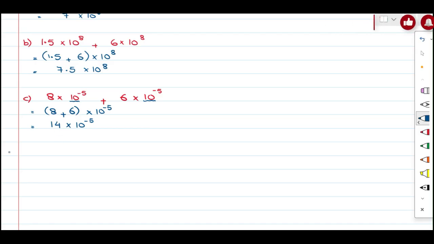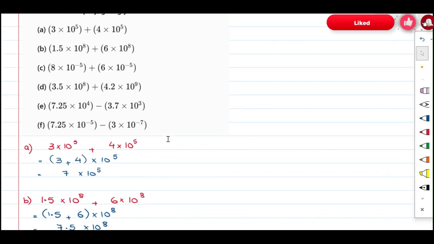So how do we convert it into standard form? We place a decimal point at the end of the number and move the decimal point 1 unit left, and when we move left we add 1, right? So the simplified answer is 1.4 multiplied by 10 to the power negative 4. Minus 5 plus 1 is negative 4, right? So you have to recheck your answers after simplification.